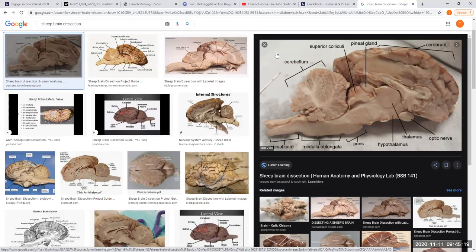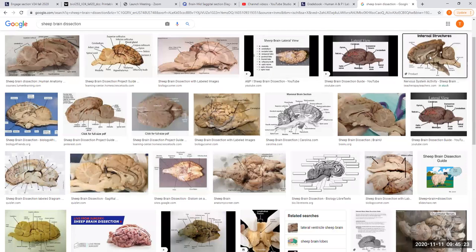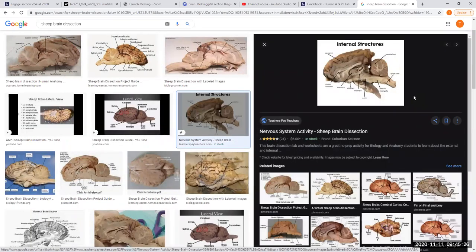Let me see if I can see another picture. This one looks like it has it on there pretty good. All right, even though it's smaller, here's your cerebrum again. Here, that white tissue at the top is the corpus callosum right there. The tissue below it is called the fornix, even though they don't have it labeled. And so in between them, that sheet, that tissue right there is the septum pellucidum. If it was open, you would see a cavity in there, but it's not open. Then on this one, you can see the thalamus right here. The hypothalamus is here. And then this one has the pituitary gland attached to it. The optic chiasm would be right in front of that, but it's being blocked by the pituitary gland.